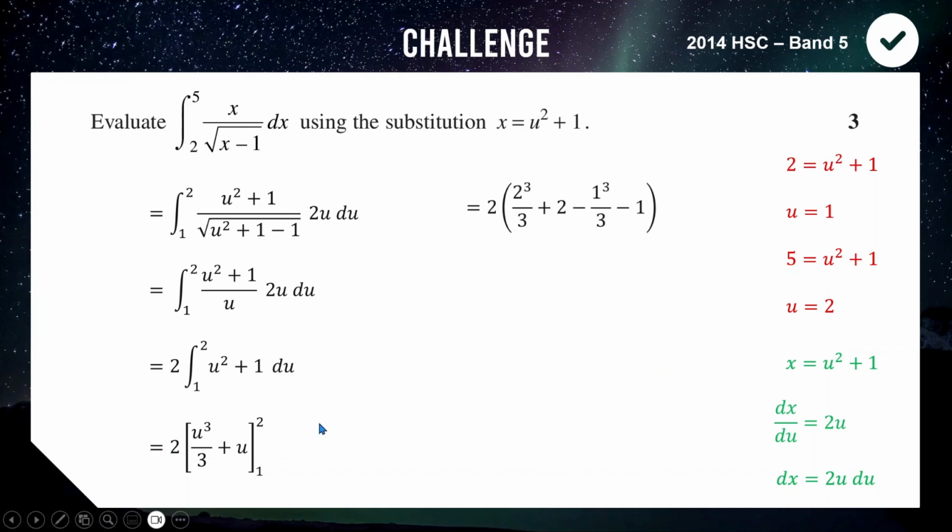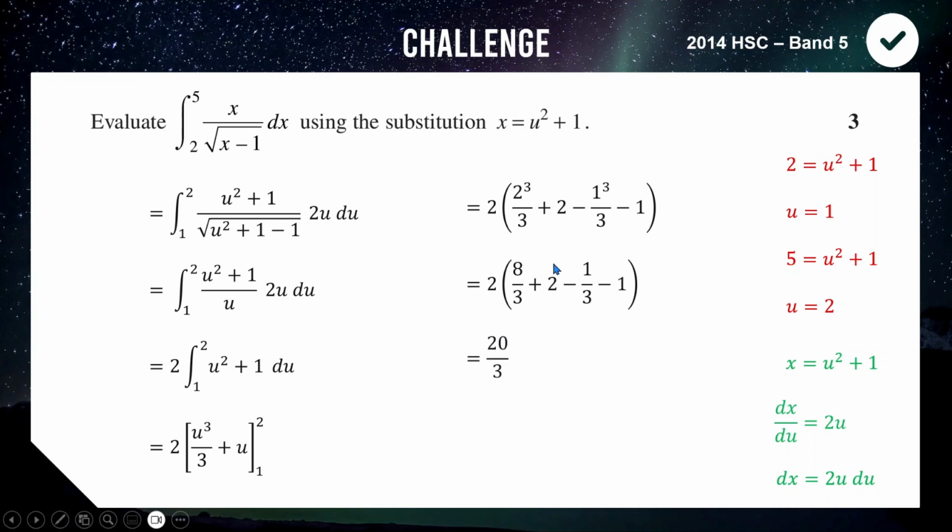Okay, so subbing in our values now. If we sub in 2, we get 2 cubed over 3 plus 2. If we sub in 1, we get 1 cubed over 3 and a 1, but because they are the second limit, I'm just subtracting them, just trying to do it all in one step to get through this. Okay, and then we can just chuck this all into a calculator, but we can simplify it a little bit first. We've got 8 over 3 plus 2, minus 1 over 3 minus 1. This is going to simplify down to 20 over 3 as your final answer.